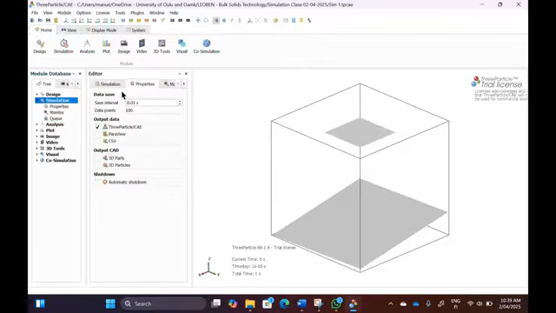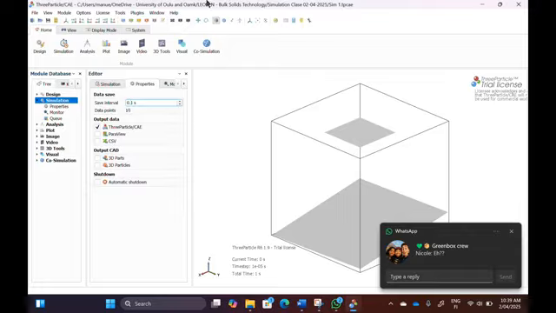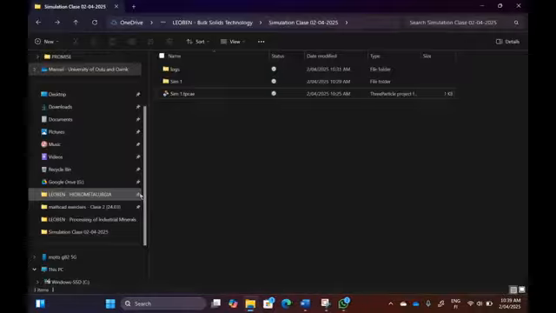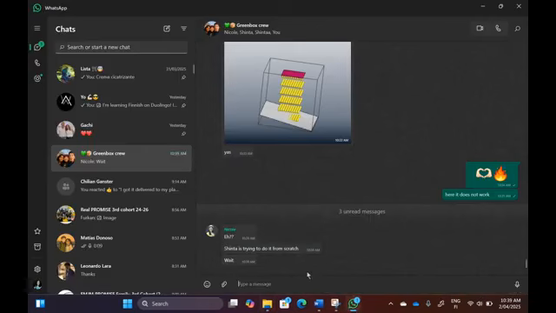Let's go to the simulation. Have it save every 0.1 seconds. Total interaction. Let's change it. Min interaction. I'm creating a new folder here.